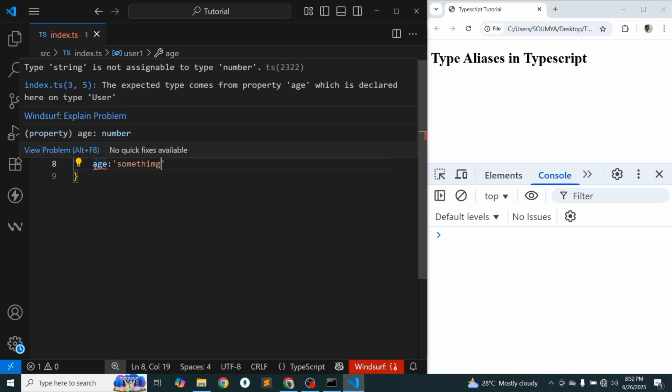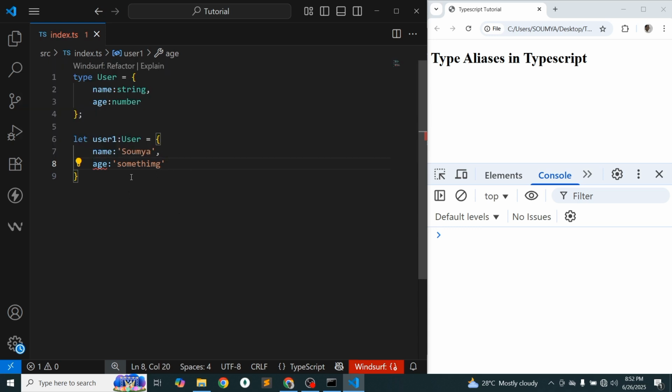You can check: the expected type comes from the property age, which is declared here on the type User. The type string is not assignable to type number. So you can understand this is the error, and where we defined it, it clearly shows the error.